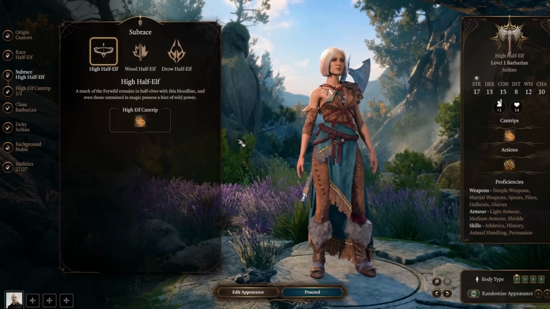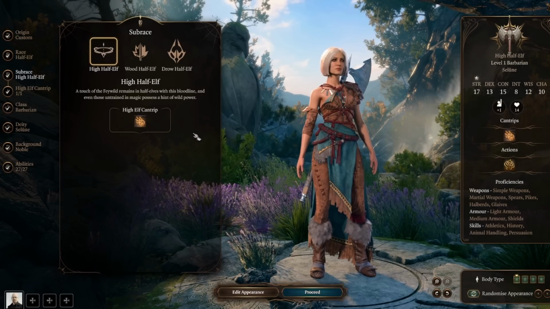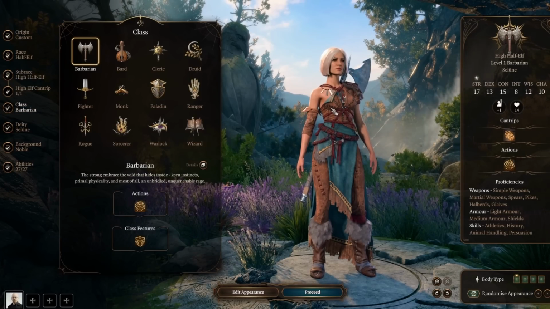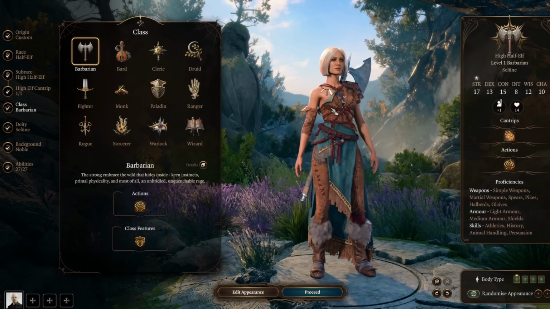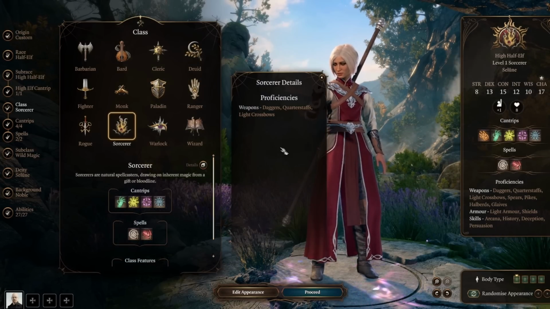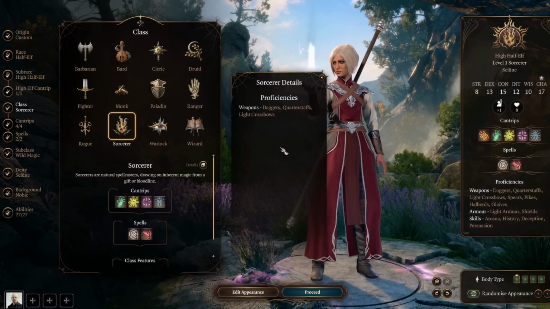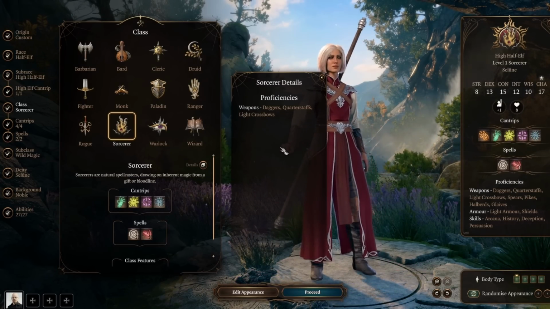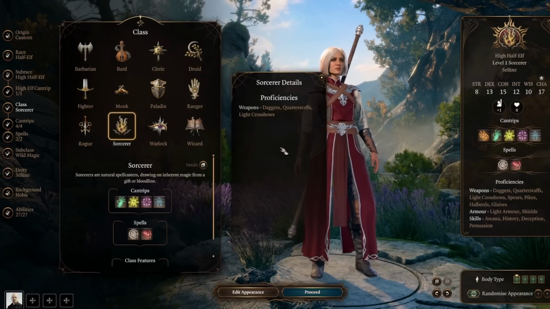For the subrace, I highly advise you go with the High Half-Elf, which will grant us some cantrips, Firebolt included. For the classes, we are eyeing the most powerful class in the game, which is the Sorcerer. We will be focusing on the Sorcerer throughout our early game up to the late game, which means we will be focusing on a single class for this build. The Sorcerer is really powerful.